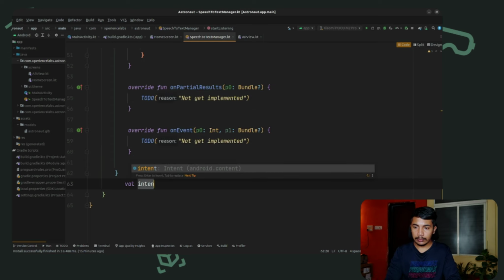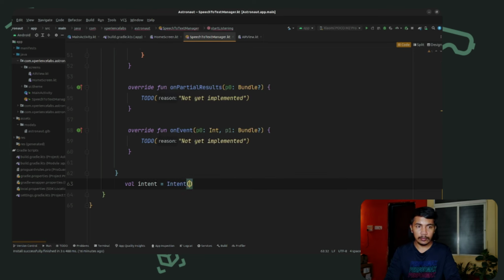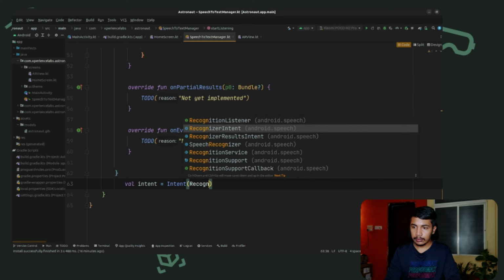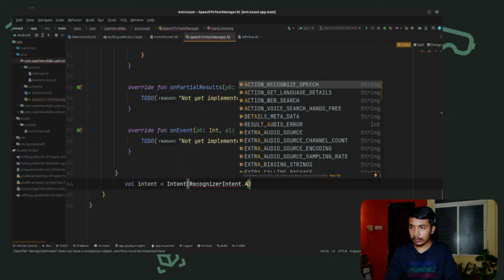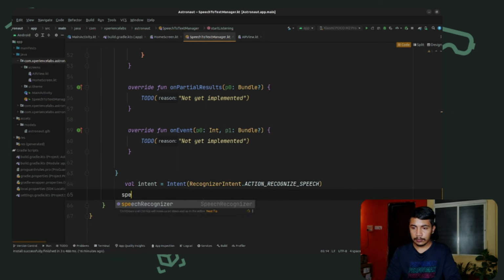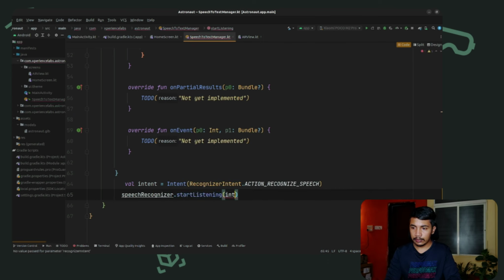Val intent, and this will be of type RecognizerIntent.ACTION_RECOGNIZE_SPEECH, and speechRecognizer.startListening, and pass this intent here.